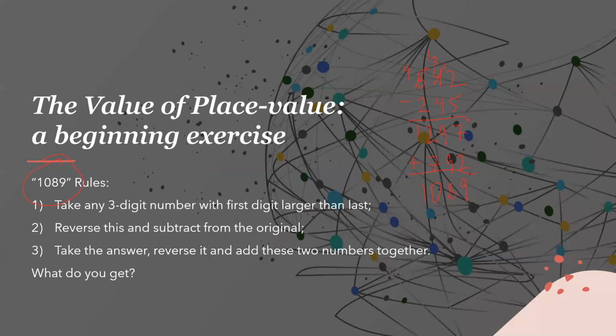I would challenge you to go think about place value itself and how this works. Now, what that means is you're going to have to think about, all right, if I have a 3-digit number, it's going to be able to form 100 times something plus 10 times something plus something. And when I reverse it, the first and last terms are switching, but the middle one's staying. And then think about what happens when you borrow things. And I think you'll see that there's some interesting cancellation that takes place. Isn't that cool? I think that's cool, and I think you should go think about that, just as an exercise in place value.